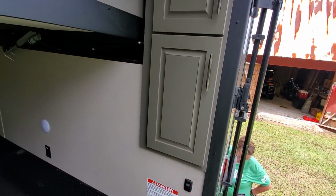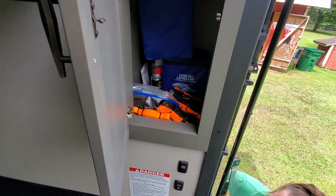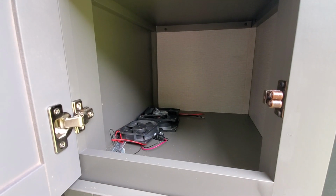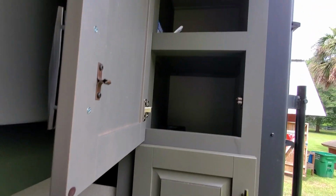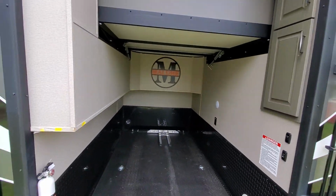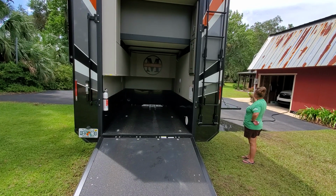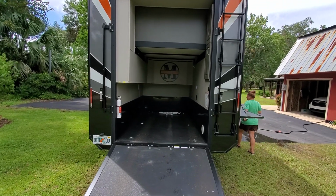And here's two storage bins here, two storage areas. I got my Lynx levelers and some tie down straps and some WD-40 and, you know, stuff like that in there. And then up here there's those two mean old fans in that Norco refrigerator that went out on me a few months back. I need to throw them in the garbage. So just pretty empty up there. So there's a lot of space on this thing. I mean, a lot of storage that, honestly, we don't use, especially inside in the kitchen. There's more than what you think. So, but this is it.